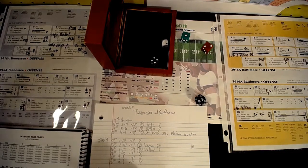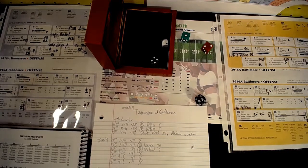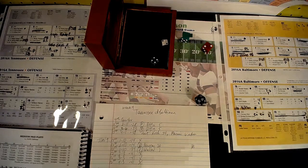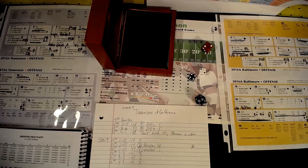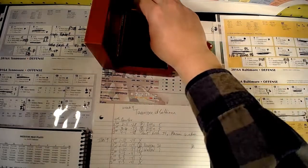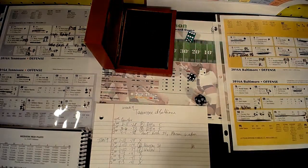And it's a 4th and 6 from the 37 of Tennessee. And now the Ravens have a decision. Okay, so a 4th and 6, and they will go for it here. 4th and 6 from their own 37. It's not great field goal range. For Tucker, it'd be a 54-yarder, and punting is probably going to be sketchy at best, so let's see what happens here. It's going to be 6, so they're going to throw to Wallace, and they're going to throw short and hope that they make it here.